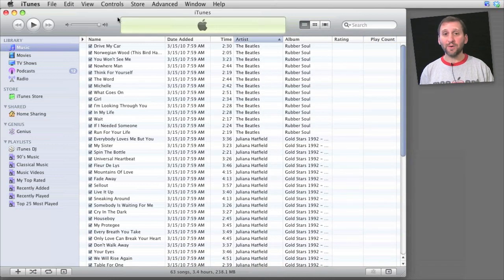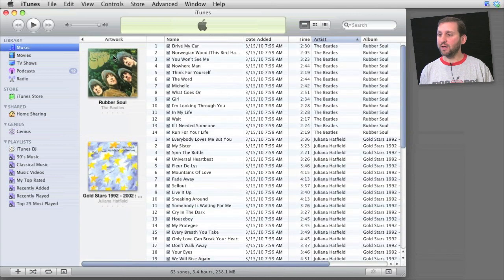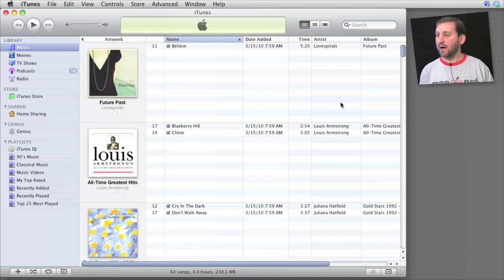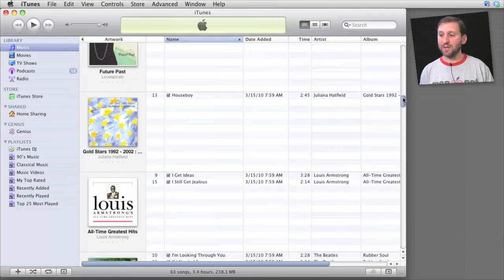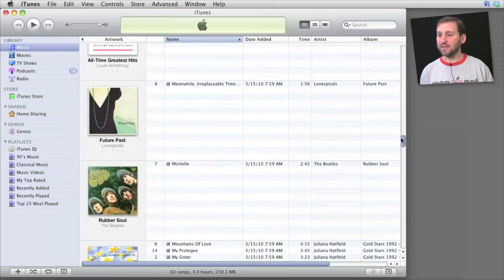Now list view also has a second mode, which is to show album artwork, and there's this little arrow here just to the left of name that you click to turn that on, and now I have album artwork to the left side of all my columns. As I sort by different things, say song name, then I'll get the album artwork for each one of these, even though the album artwork will then repeat because the songs are still listed in name order.